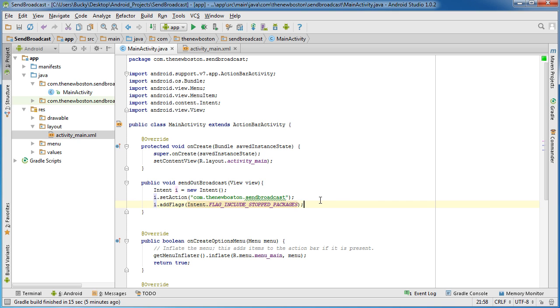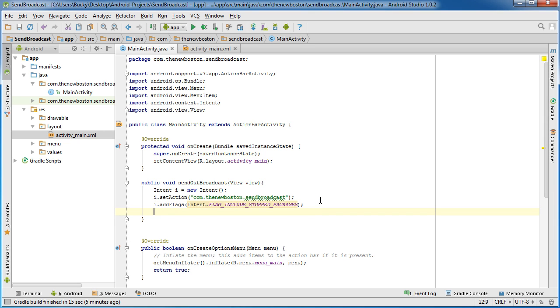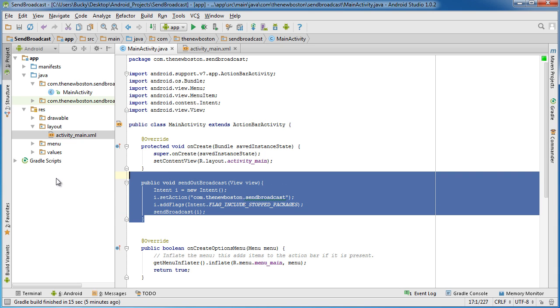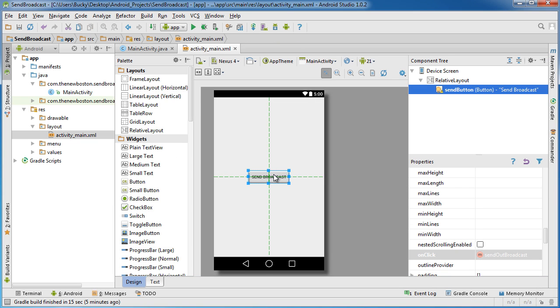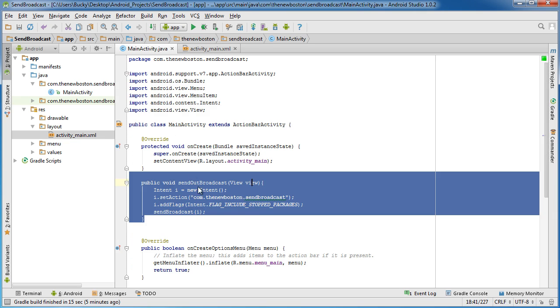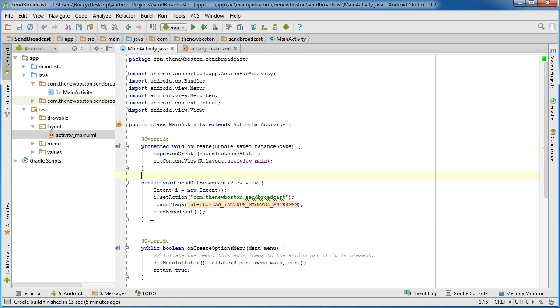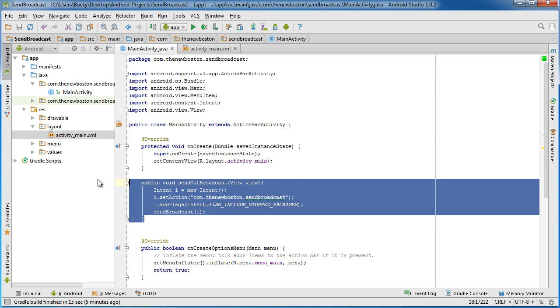So, that's kind of their fault, nothing that we did. The last thing, of course, in order to send that broadcast, you just send it out just like that. So as soon as we click this button, it's going to call sendOutBroadcast. And what sendOutBroadcast does is it's just going to say, okay, I'm sending out this broadcast. Can anyone hear me? This broadcast is going out to the universe. I'm sending it out. So of course that's what it does.